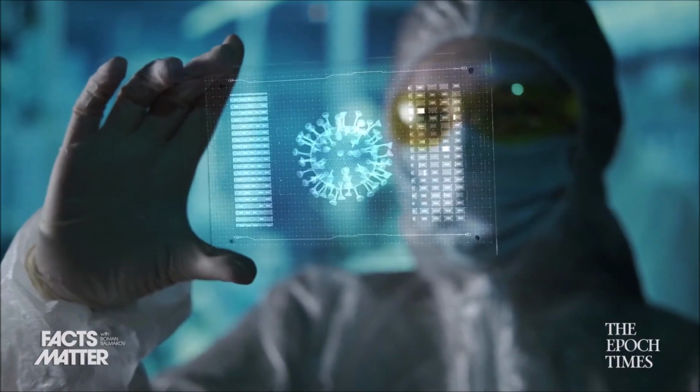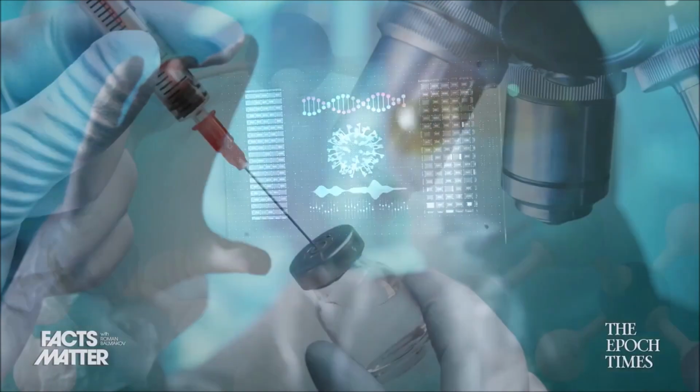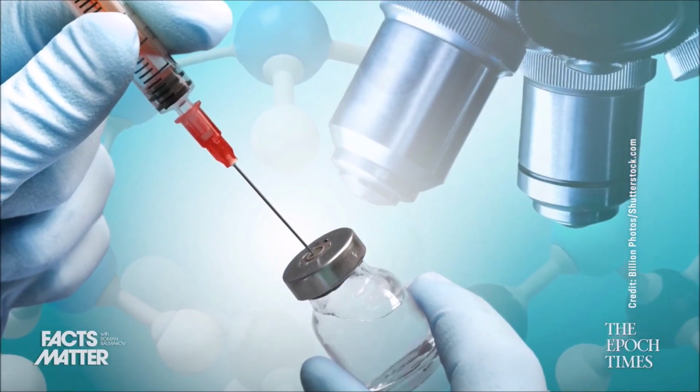But why exactly was it so fast? And the answer is actually rather simple. One of the main factors behind this almost unbelievably rapid pace is the nanotechnology work that went into making these mRNA vaccines, which began quite literally decades ago. You see, as you're probably aware, the purpose of a vaccine generally is to introduce antigens into the body's immune system. An antigen is a piece of a protein from a pathogen like a virus that the immune system will recognize and remember for when a real infection happens.